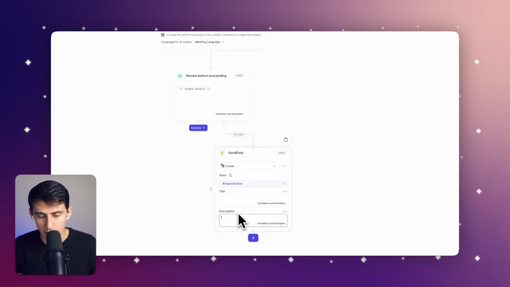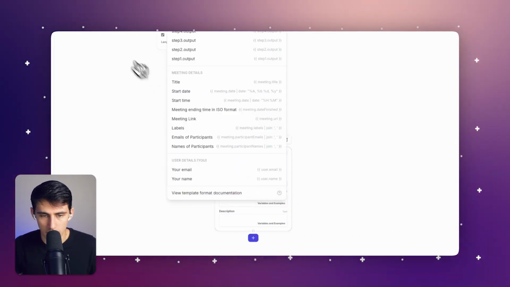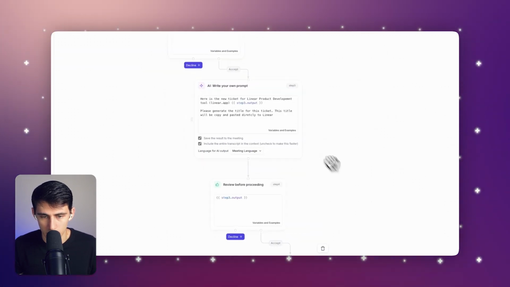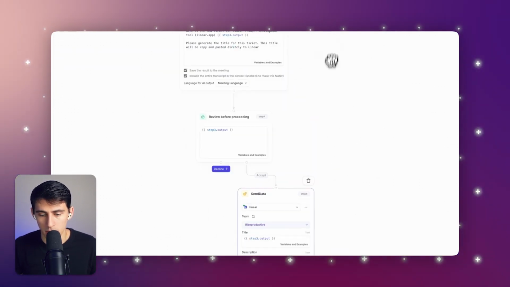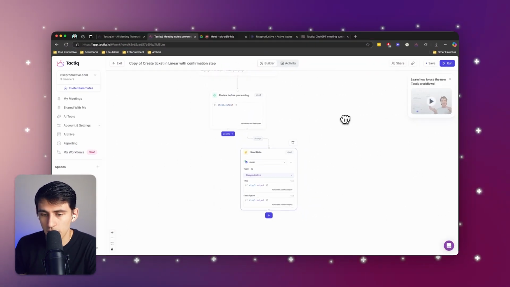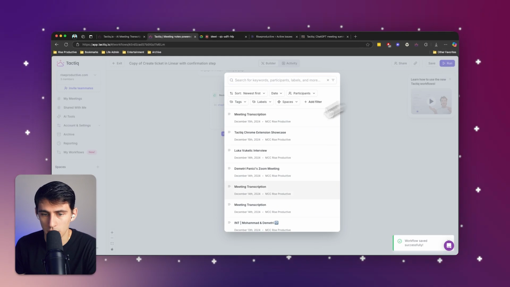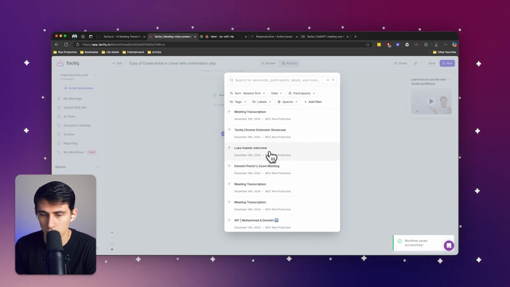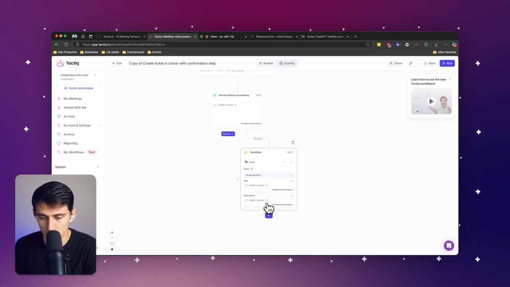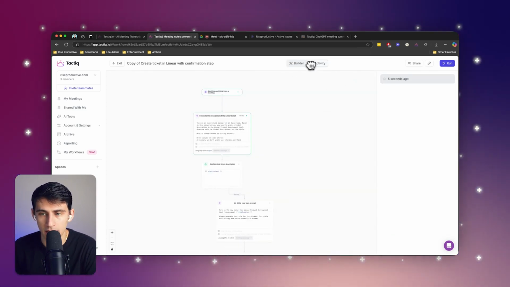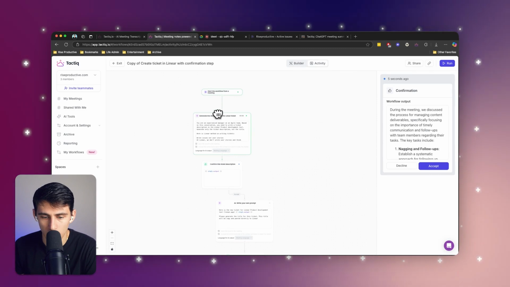Okay, so I want to add the step three to the title and the step one to the description, because that was the order in which those went. First, we made the description and then we made the title, okay? So then from there, in order to test this, we can actually press save and then run. And let's try it on an interview, for example, or let's try it with a meeting, for example, right here. What you'll see is a step-by-step task in the activity section where it'll show in green when something's complete.